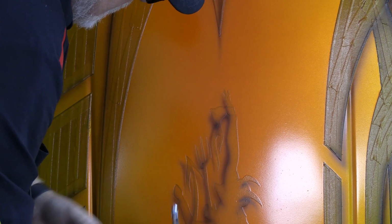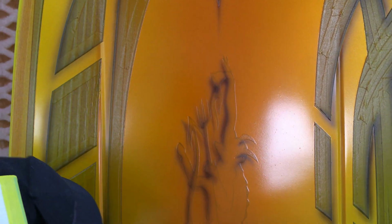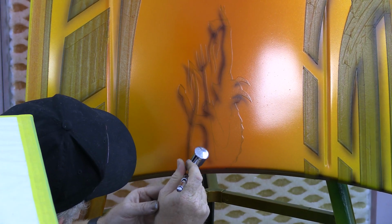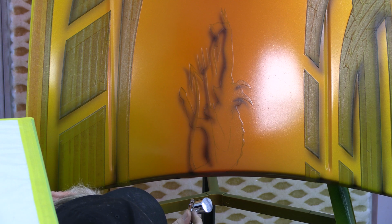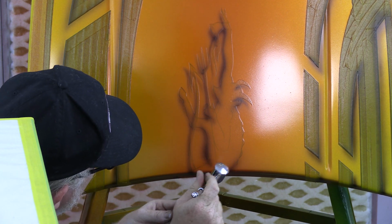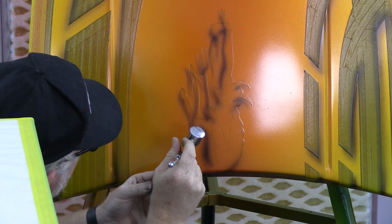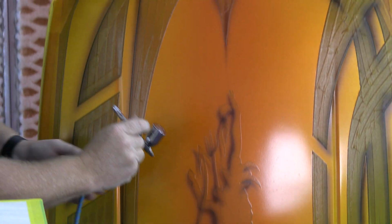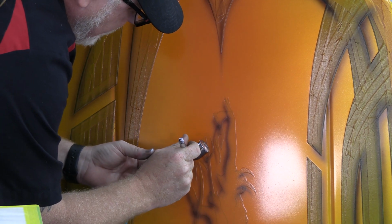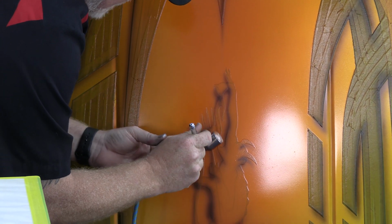By actually thinking about what you're painting as more than just a bunch of shapes, as an actual entity, you'll be surprised at how much better you'll be at painting it. Because as you're painting it, you'll think, oh, well, that doesn't look that way, or in reality, that doesn't look that way. It's a way of getting both your right and your left brain involved in the design process.